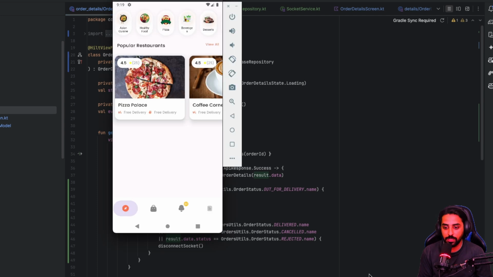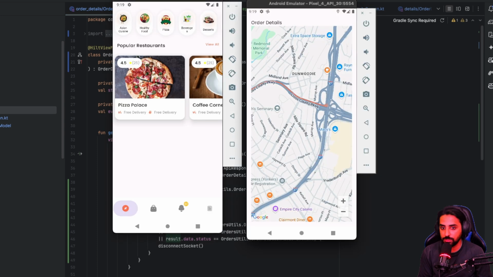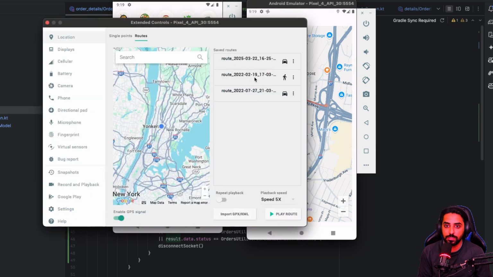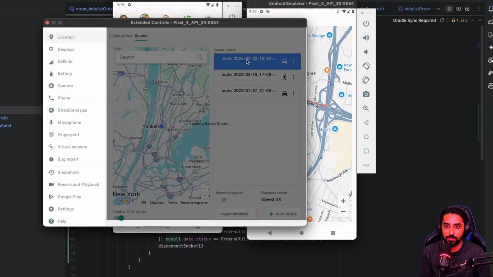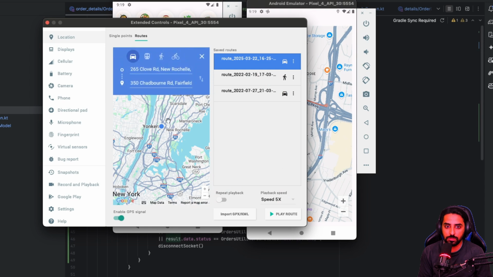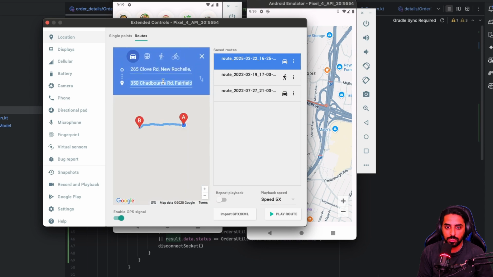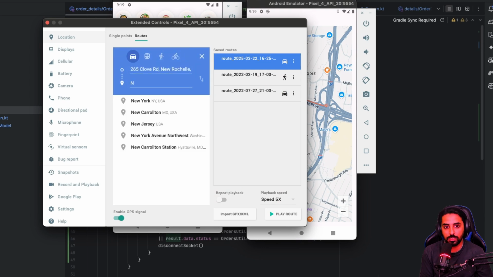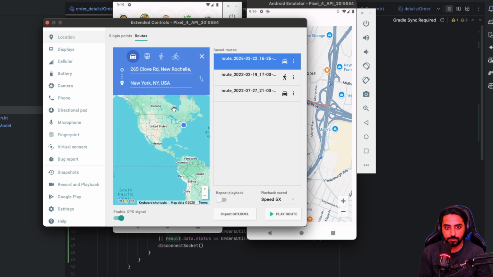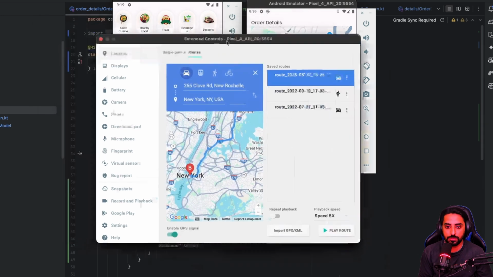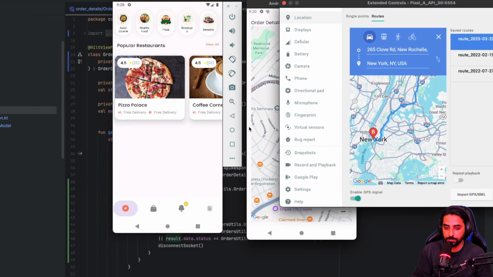So this is my customer. One side is the customer side and one side is this one. We can maybe create a route for this now. This one, I think this was the one. This slight change will be making it to New York. Okay, so the status is updated, and now we'll see how it looks on the client side when we search that. But let's just see.